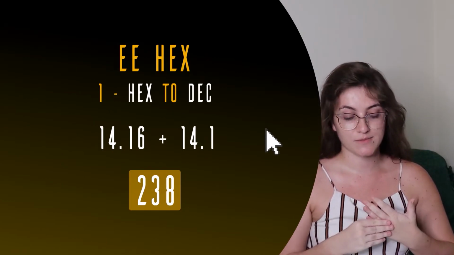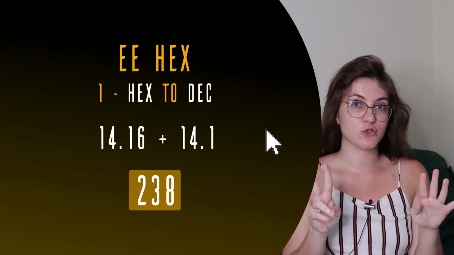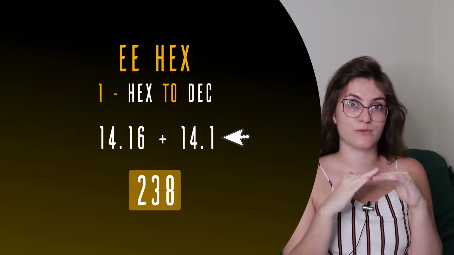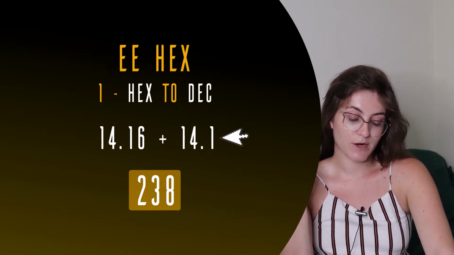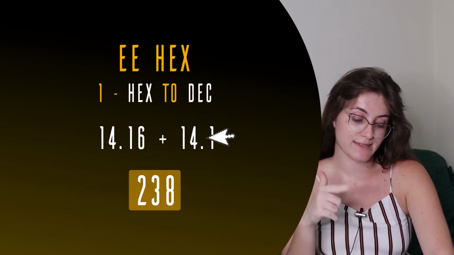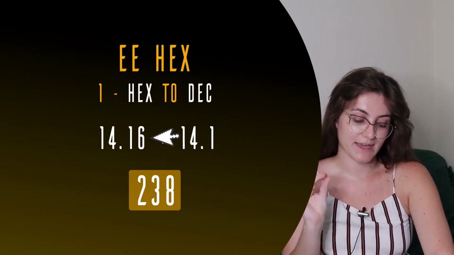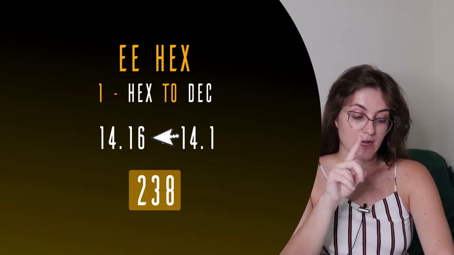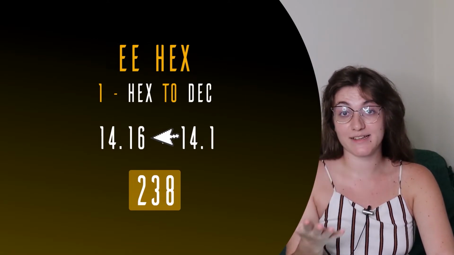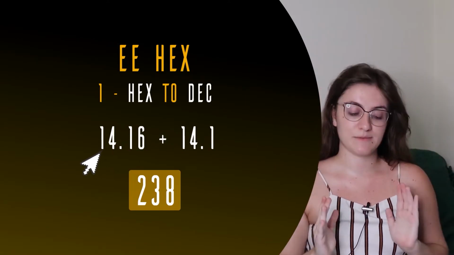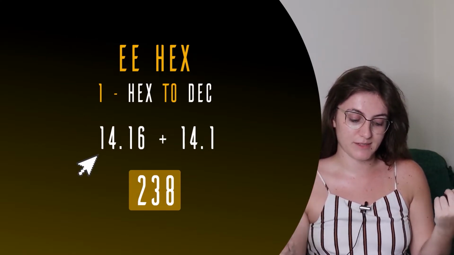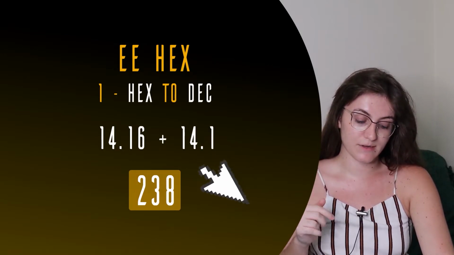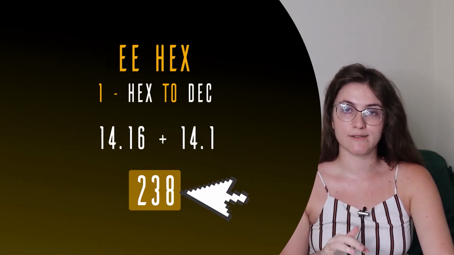So the first step, we're gonna convert hexadecimal to decimal. So EE is the same thing. We know that we have 2 characters in the hexadecimal, so we're gonna create a row with 2 columns, okay? So we're gonna do 16 power of 0, that is 1, and 16 power of 1, that is 16. And then we're gonna multiply these results with the characters that we have in hexadecimal. So we know that E is the same thing as 14. So we're gonna do 14 times 16 plus 14 times 1. And when we sum all of this, we know that the number in decimal is 238, okay?